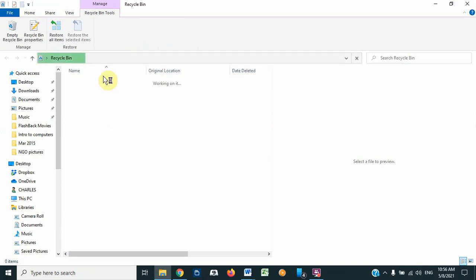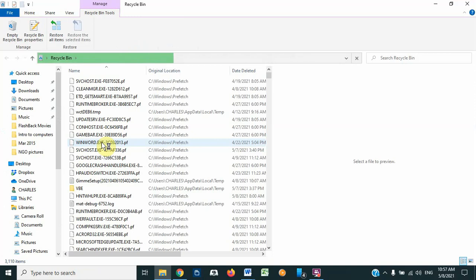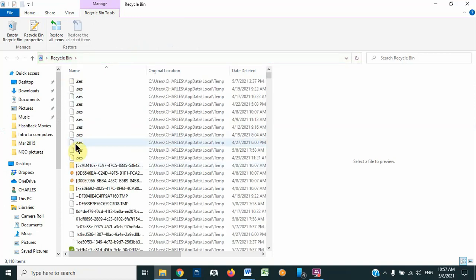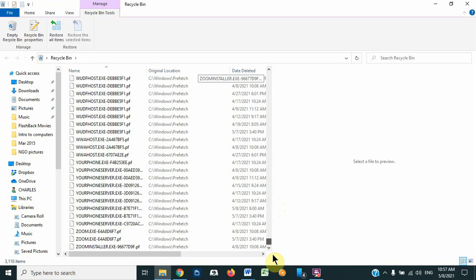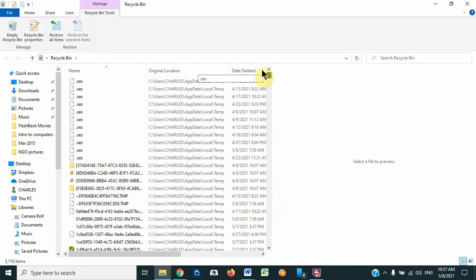As I was saying, the files that are deleted first come to the recycle bin, and they stay here for a while before they are permanently deleted, depending on the settings of your computer. Your computer setting may be that it should stay for 1 month, or 6 months, or 1 year, or that it should never be deleted unless you want to delete it permanently. So all these things come here. They are still sitting on your computer. You think you have deleted the files, and though they are deleted from the location where you saw them earlier, they come to sit in another place on your computer called the recycle bin. So you have to free the space.